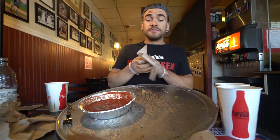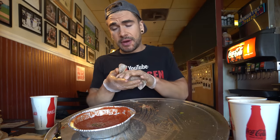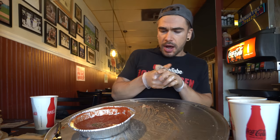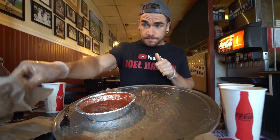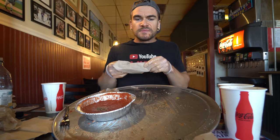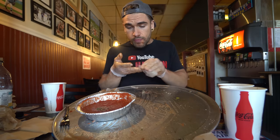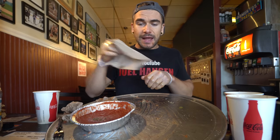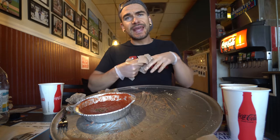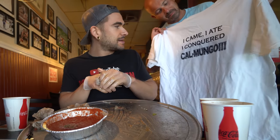17 and a half minutes, guys. Definitely a big calzone — crazy cheesy. Like I said, if you like cheese, this Calabunga is definitely satisfactory for you. Definitely a very large calzone, biggest I've seen. I really like the vegetables in it, love vegetables in general. The sauce was a nice addition, the ricotta was a great flavor. We get the meal for free — about the $35 calzone, which is a really good deal. We did this with four toppings instead of three, and apparently get a sweet t-shirt.